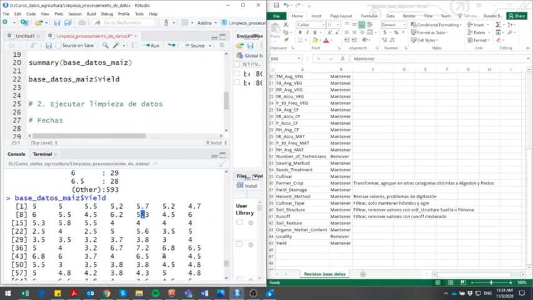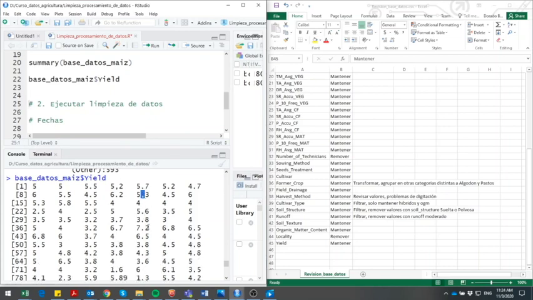I see that there's a problem here with the comma, with the decimals. I only see a comma here. So we also have to take an additional step here to transform this to a numerical value.